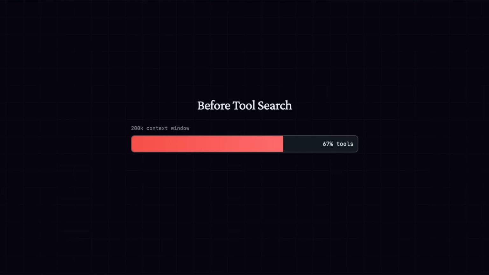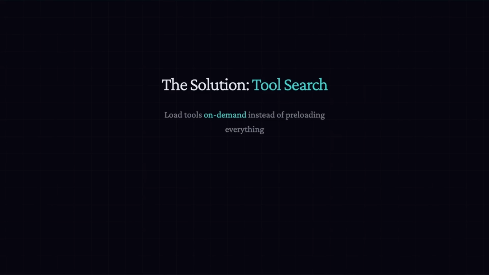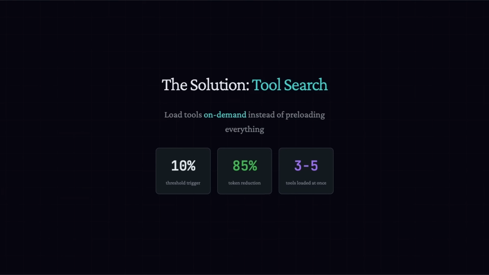Okay, so here is how your context window usually looks if you connect, say, 5 to 10 different MCP servers with, say, 10 to 20 different tools. This is a substantial proportion of your context window, but with the tool search tool, you're going to be dynamically loading specific tools by looking for those rather than preloading everything.